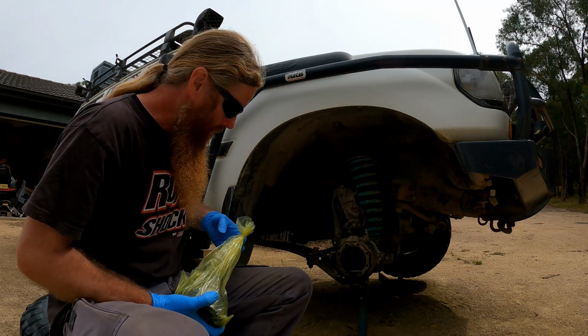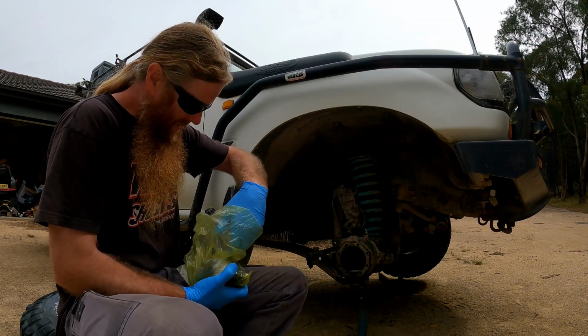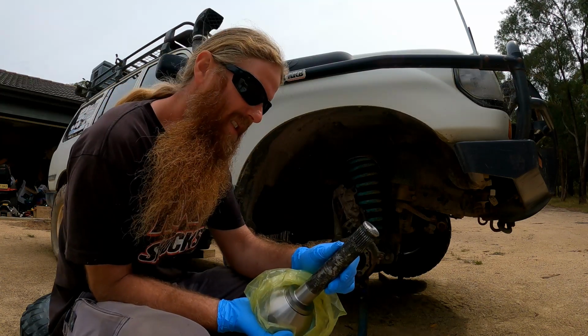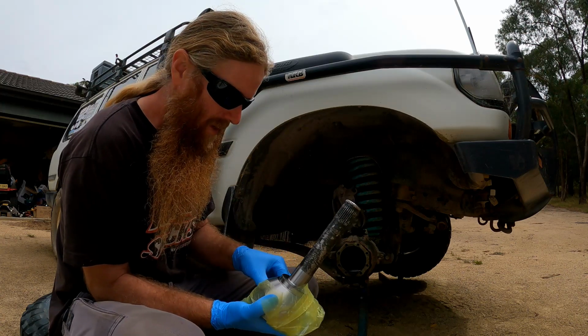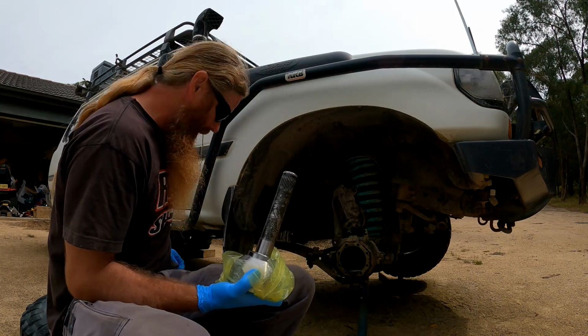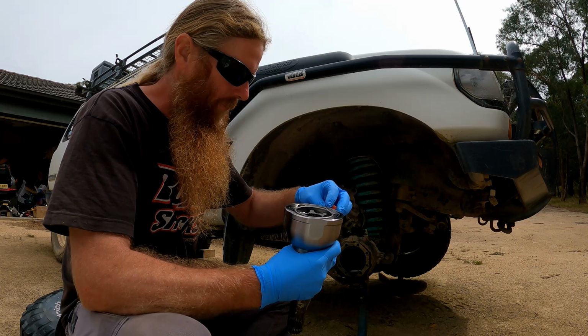Got clean gloves for this part of the job. Interesting that that's quite dirty or something. I don't understand why that would be. We've got our new snap ring, which I'm not going to put in just yet. So we're going to pack that full of grease.